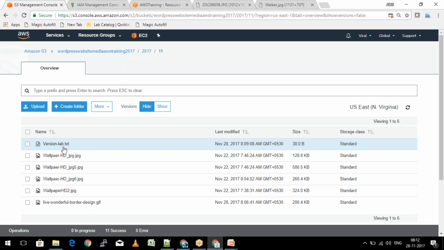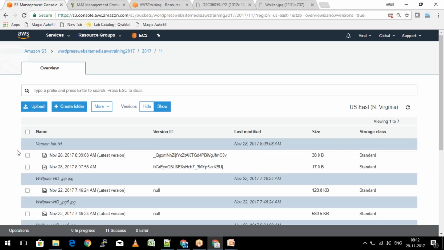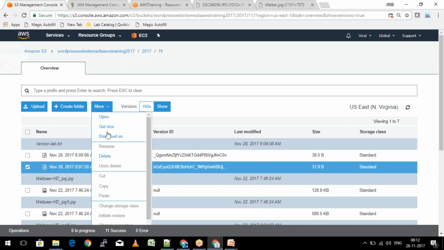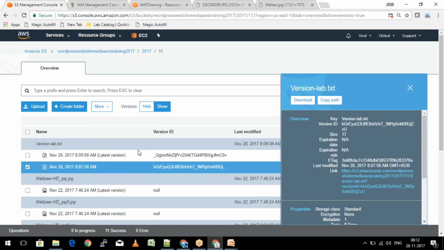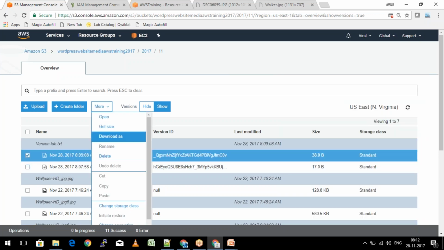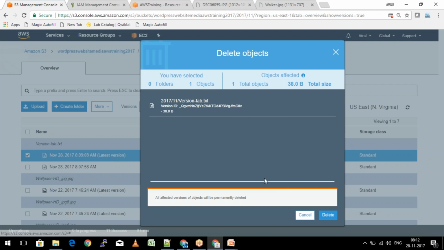And now if I want to go back to a previous version, let's say I want to go back to version number 1, it's very simple. I can just go ahead and click on this and then say maybe I just want to download it to my system, so I get the version 1. But if I want to make the version 1 the default for all the people who want to use this bucket, it's very simple. I just click on the version 2 and then say delete from here.